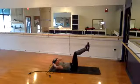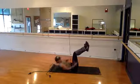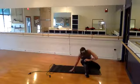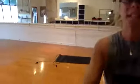Heels and toes together and start a basic curl, keeping the elbows open wide and engaging from the middle first. Try not to pull in your head and neck and throw the weight of your head up. You've got a basic curl.